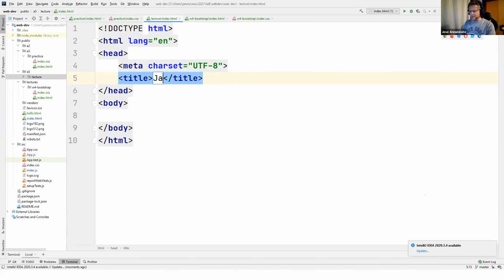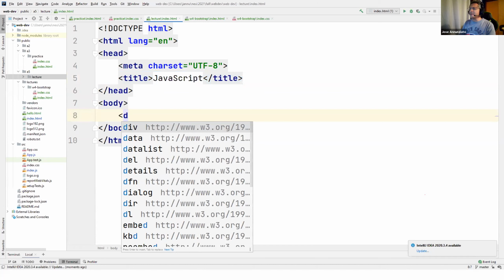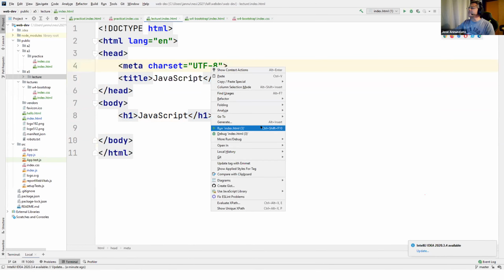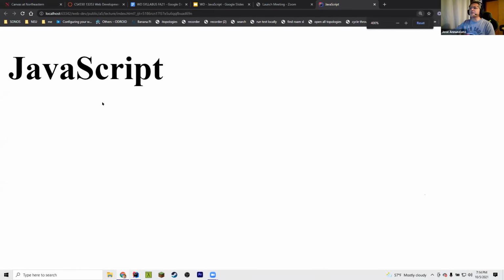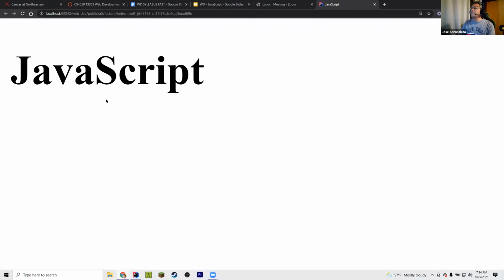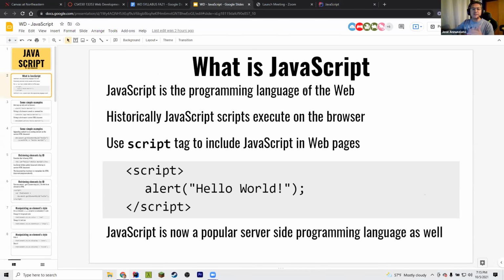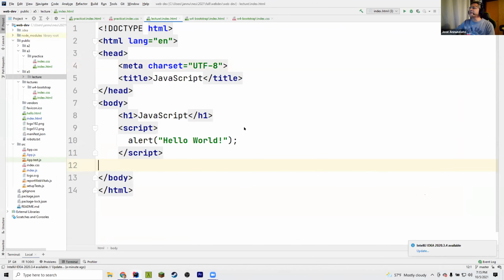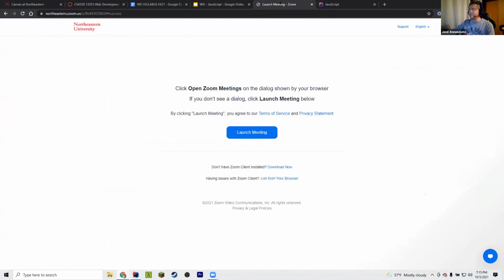Right, and so we're going to be talking about JavaScript today. There we go. Okay, and we'll have an H1 that has JavaScript, and we'll play around with a couple things here. So let's see if we can run this. There it is. So we have our JavaScript screen, and so let's just play around with some of this. Okay. All right. So what's JavaScript? It's just plain old HTML where you can embed code in there. All right. So let's copy some of this script and let's put it in there. There it is. And then let's refresh the screen.